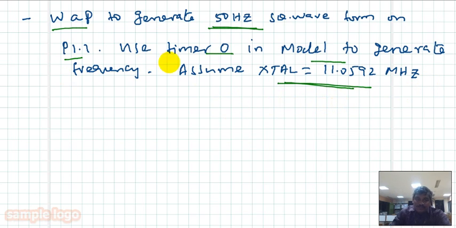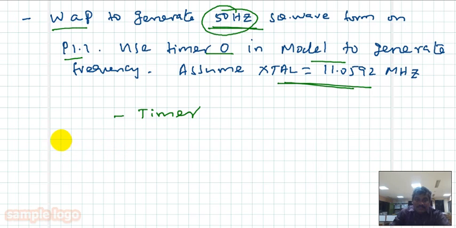And again, you see the question. In the question, you find any frequency information or time information. Say you generate this frequency, generate this much delay. Then you are supposed to make use of timer. Of course, using instructions also you can write a program. But if you use timer, then you can generate the required frequency.